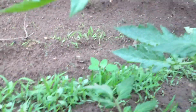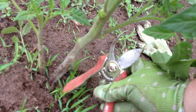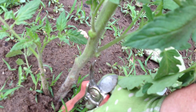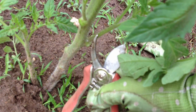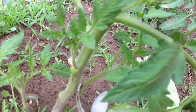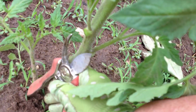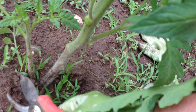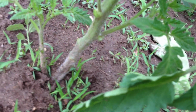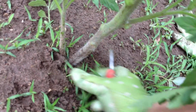Now, right now, I've got this up about, well, here's these. These are about 5-6 inches long. So I'm about 6 inches from the ground on the main stem before you're going to see any leaf, what do you call those, branches coming up. This one's only about 4 inches. It's not high enough, but I'm going to wait and see if it'll grow some more. If not, I'll cut it back. What the heck. And then I'm going to come through here and I'm going to pull off these weeds.